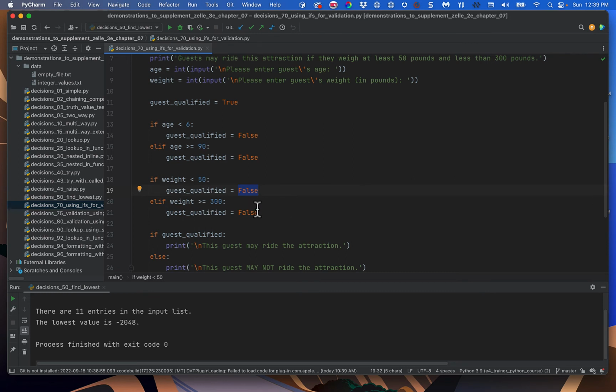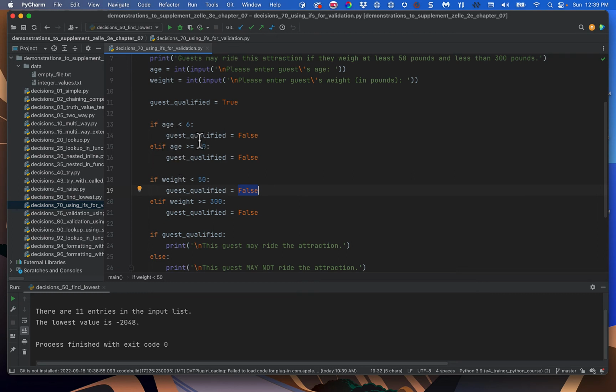So no reason to test that either. So each of the facets is measured by this if-elif.